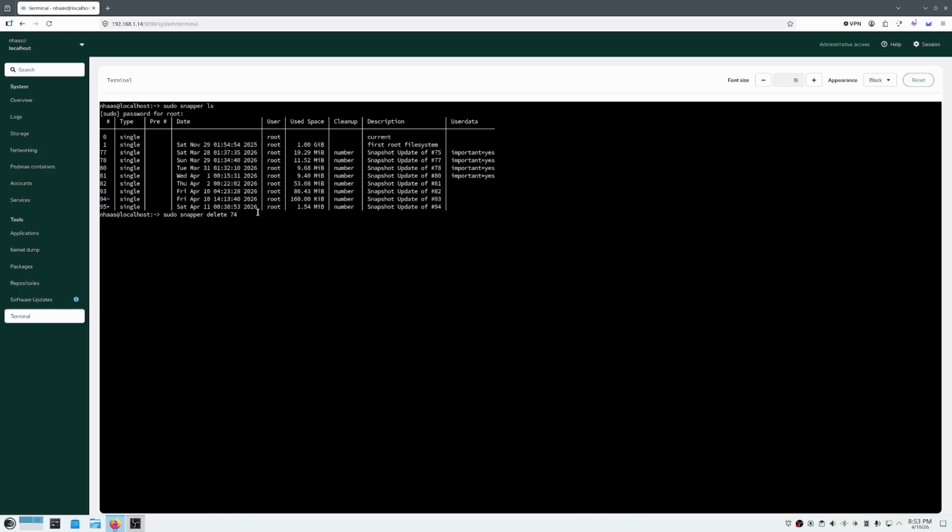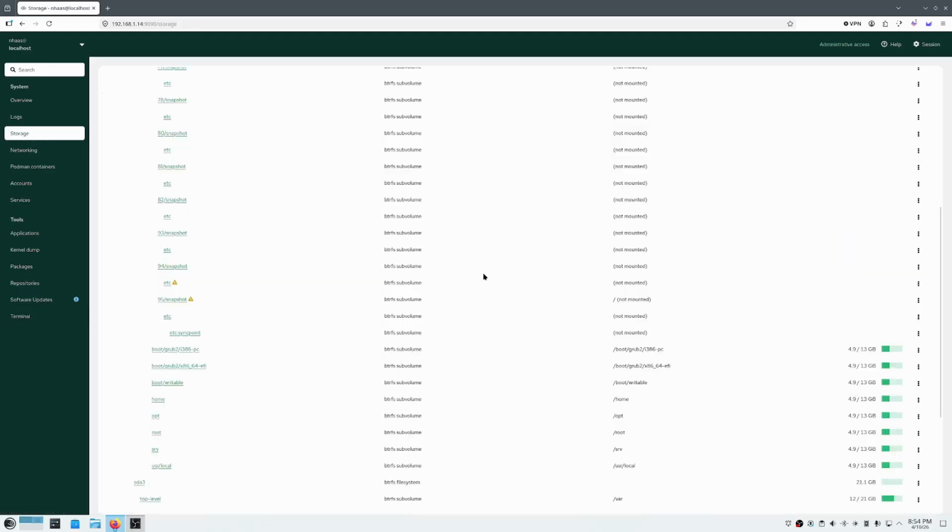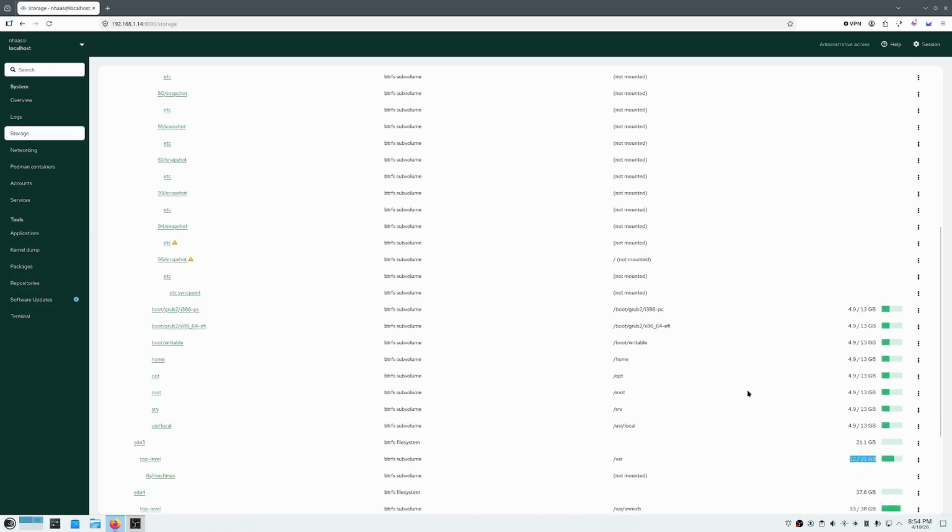And once you've singled out the snapper updates that you can remove, which is usually the oldest one, I always leave that first one. What you do is sudo snapper delete and then the number. Once you do that, you're gonna almost instantly see your var directory get cleaned out.